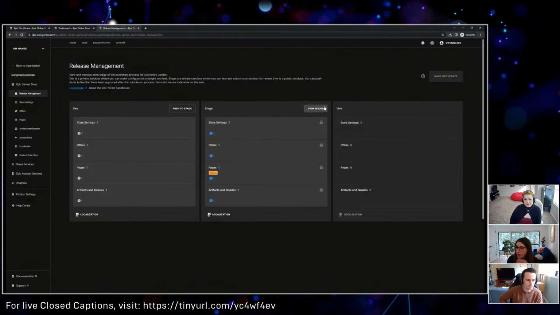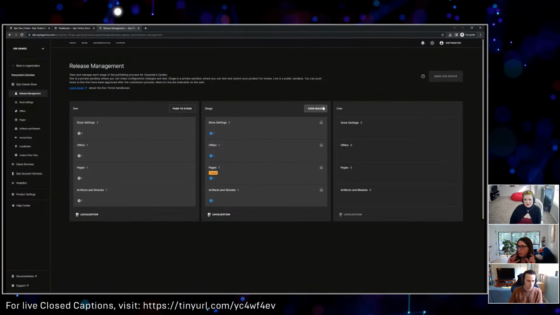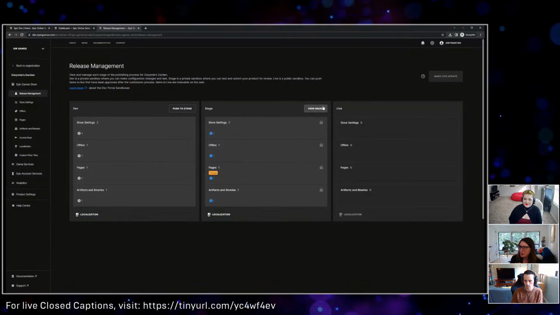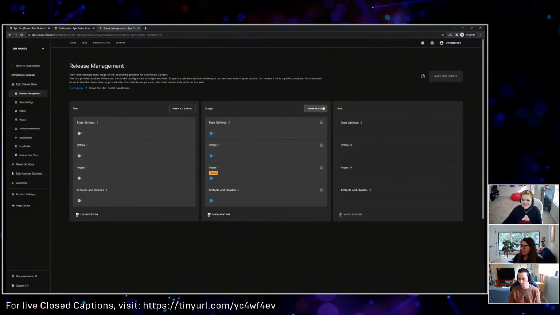If everything looks good and your submission is approved, instead of this button, you're going to see a big old push to live button. And that's when things really get real. You'll be able to push from stage to live sandbox and put your product out into the world. And that's kind of it for today. All right.